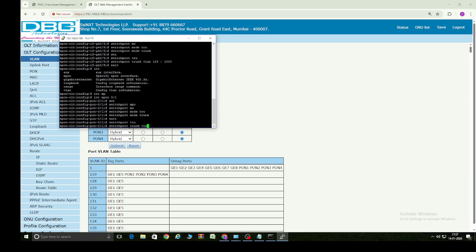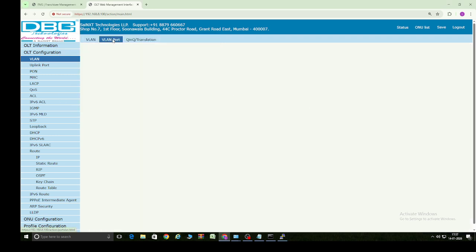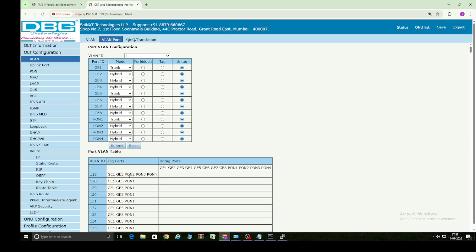I always try to use switch port trunk allowed VLAN all, which is a command used in Cisco switches. VLAN 128 to 1000. See again. Now PON is added.